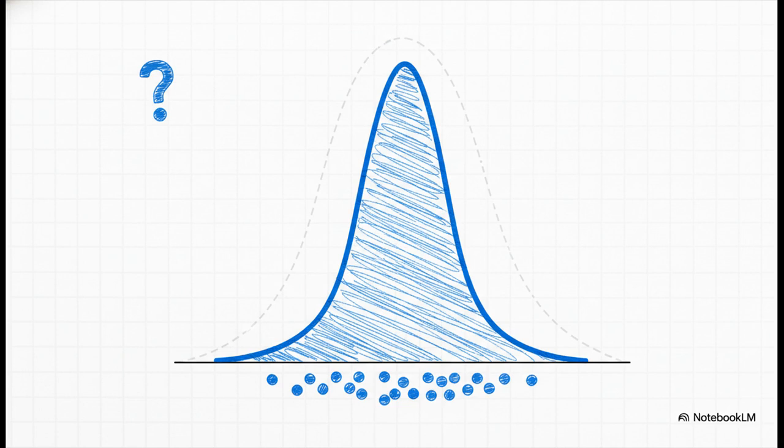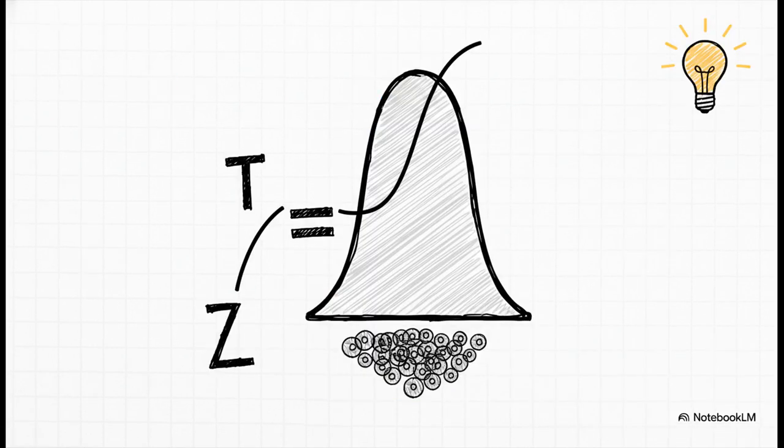Let's bump our sample up to 15. See that? Our uncertainty starts to shrink, and the curve gets taller and thinner. The tails get lighter. It's starting to transform. It's looking more and more like that classic bell curve that the z-test uses. And finally, the big moment. Once our sample size hits 30 or more, the transformation is pretty much complete. At this point, the t-distribution and the z-distribution are so similar they're practically identical. Our uncertainty has gotten so small that we just don't need that heavy tails safeguard anymore. And that convergence is exactly why 30 is such a famous rule of thumb.